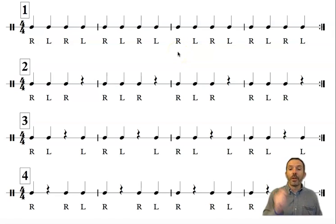Hello, snare drummers. You are ready for Unit 2. And in Unit 2, our new concept is the quarter note and the quarter rest. All right, so just a quick review.